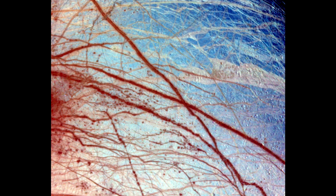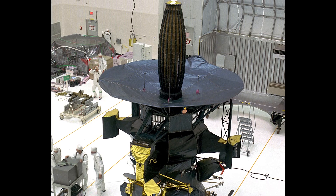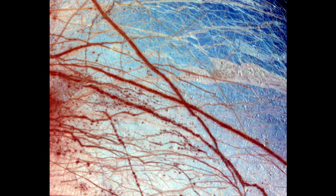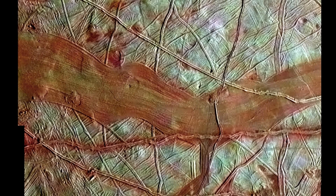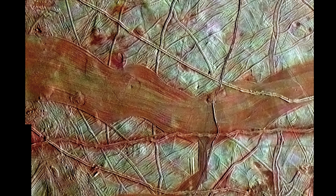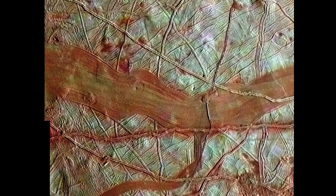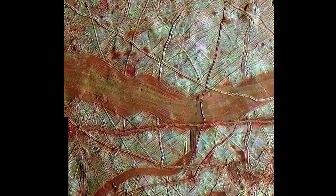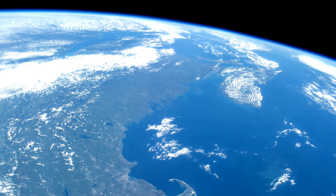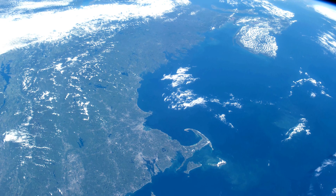This image was captured by NASA's Galileo spacecraft in June of 1996, and unless stated otherwise, every single real image of Europa shown in this video is from this spacecraft. This false color image nicely showcases huge lines scattered all over Europa's water ice surface. These thick lines are called bands, and they can be many hundreds of kilometers long. Possibly these bands contain salts, but also maybe carbon-based molecules that reacted with sunlight and turned slightly red. If these possibly carbon-based molecules come from the ocean that sits below, then this is good news for the existence of life, as all life on Earth is carbon-based because it is an exceptional atom for building complex molecular structures necessary for life.